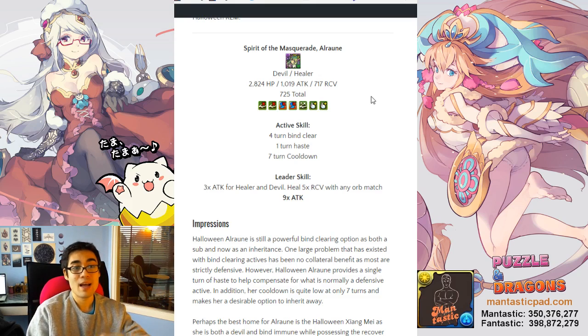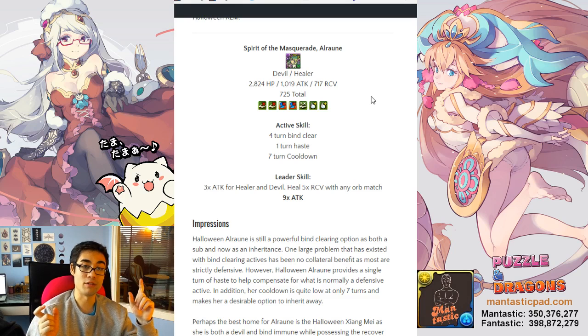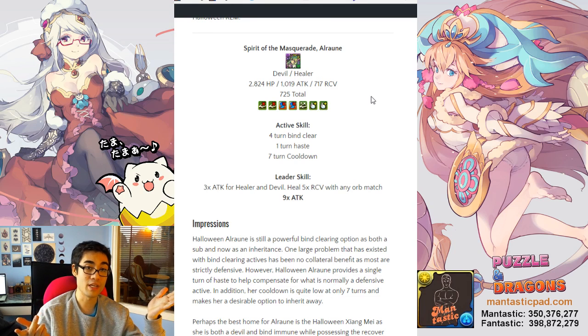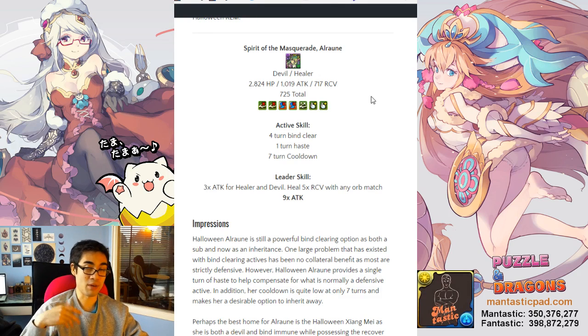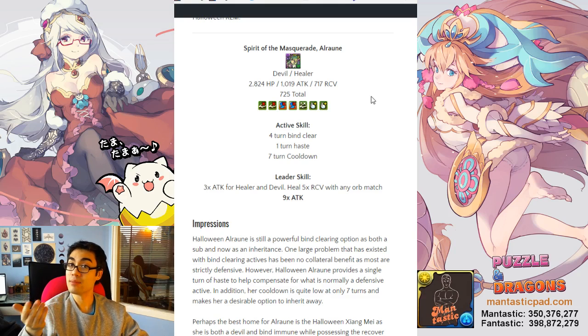Pretty fancy. But the thing is, Alarane actually has value because she's one of the best Devil bind clearing subs available, because it's a short cooldown, you can inherit over top of it, and gives a lot of utility. However, she may see a lot of value on Halloween Shan Mei teams because A, you have the Recover Bind, so when you have all these hearts, you can clear your binds off other cards passively, you can complete the system, and you also have those 2 time extensions, which can be valuable because Shan Mei teams need to make a row and 3 heart combos. So that might require a lot of orb manipulation, and this can help alleviate that burden.